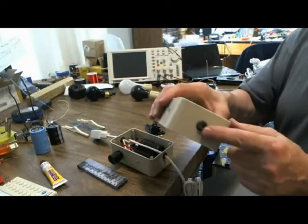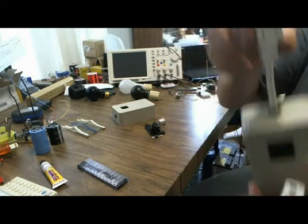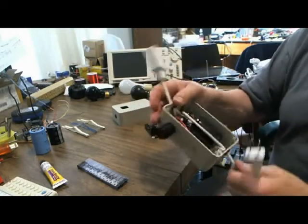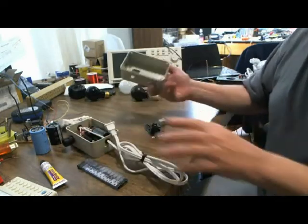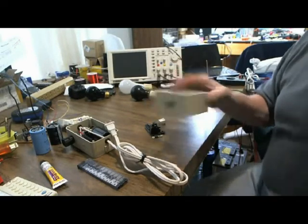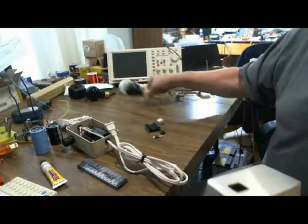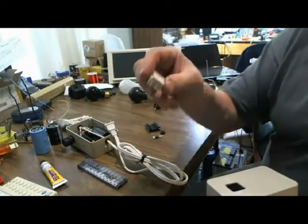What I use is a standard extension cord — I cut off a length, and that becomes my output to the coil. And I use the rest of the extension cord as an input from the power source, which is your home outlet. This box takes about 20 to 30 minutes to drill and file, and it doesn't have to be precise. These two mounting devices — this is the plug for the light, this is a two-prong, and this is a simple on-off switch.